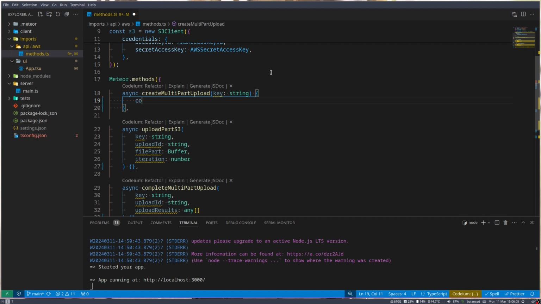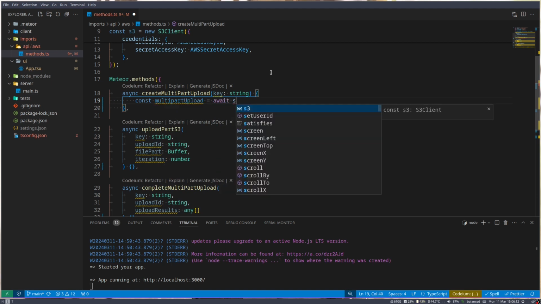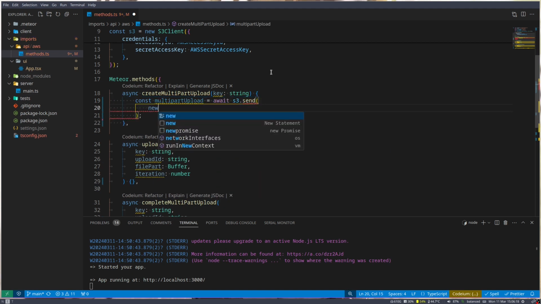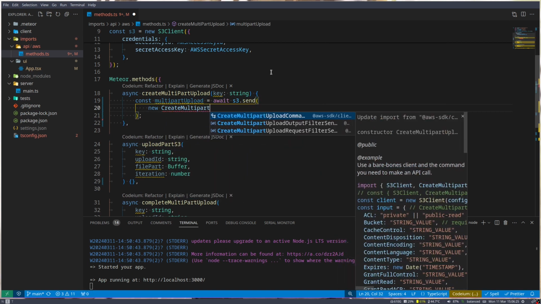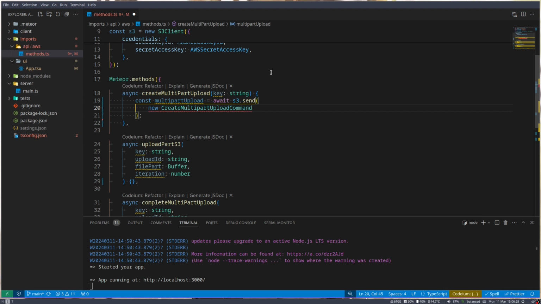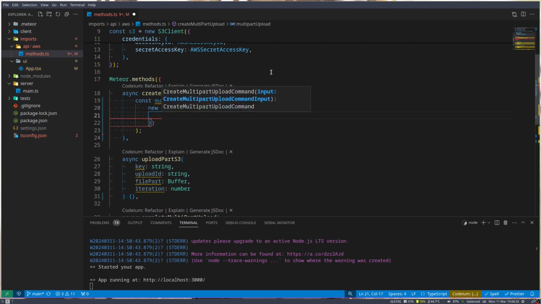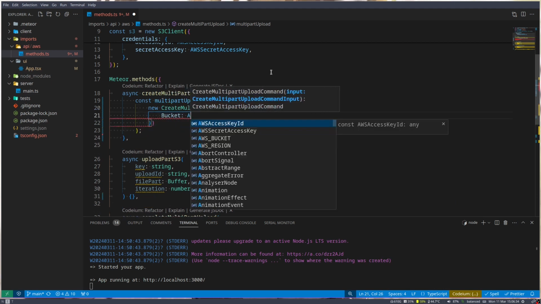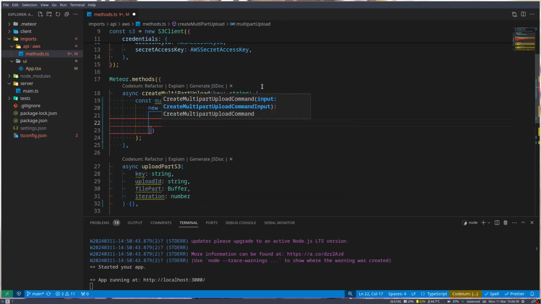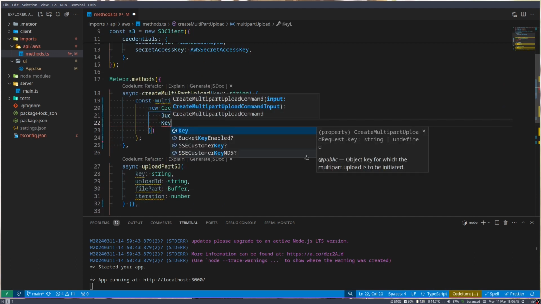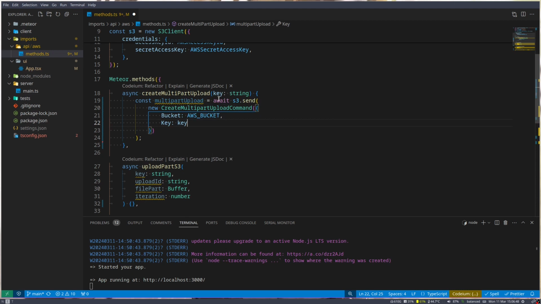So then we can just say const multipart upload is equal to await s3.send new create multipart upload command, and then we pass in the bucket, which is AWS bucket, which we have specified up here, and then we have the key, which will be key, and this key is just going to be passed in here.